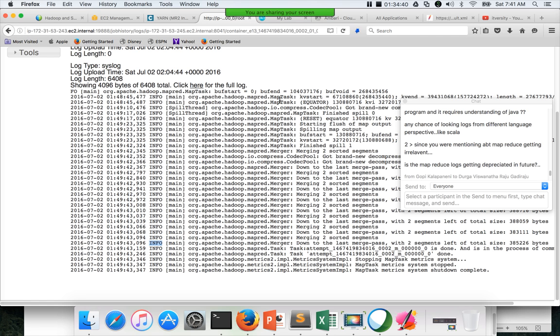The MapReduce execution framework is becoming irrelevant. When I say that, if you use Spark to process a job, first you have to implement it in Scala or Python, and then you have to submit it as a Spark application, and it will execute using the Spark framework to process the data. It does not use the MapReduce framework.